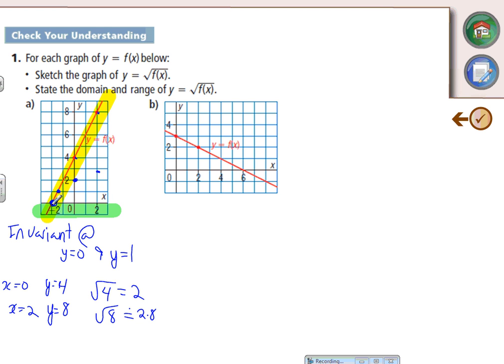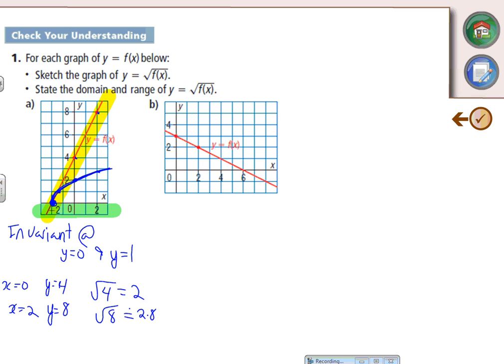And remember that thing. When we are dealing between 0 and 1, we're going to be above the line. When we go past 1, we're going to be below the original line. So from 0 to 1, I need to be above the line, above the original. See how I'm drawing it there, above. And then below, going through those key points. And that's a nice curve that goes through there. Perfect. Let's look at the next one.